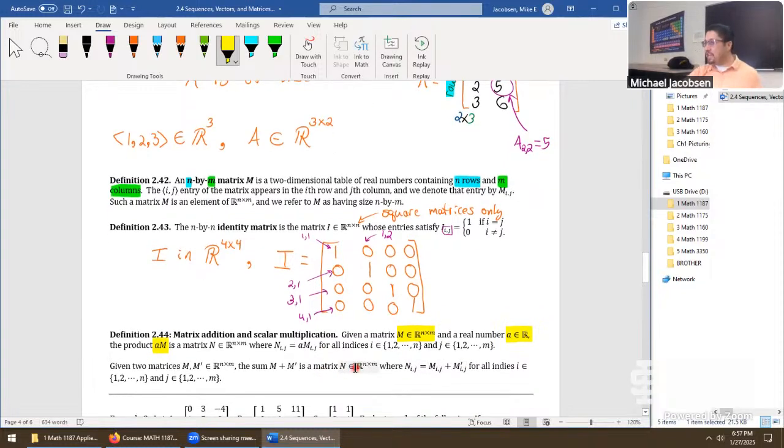So our author is in the habit of writing down these definitions very abstractly, as densely as possible. But that's because part of the textbook is to get used to these symbols, like element of, to get used to dealing with indices like 1 through n, and to get used to functions being defined on a case-by-case basis like what's up here.